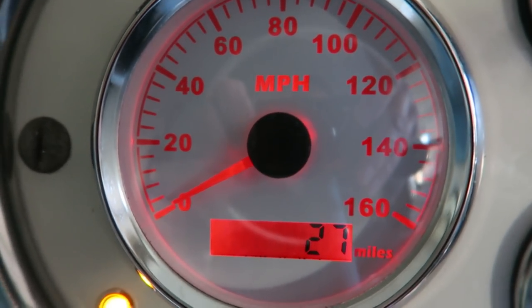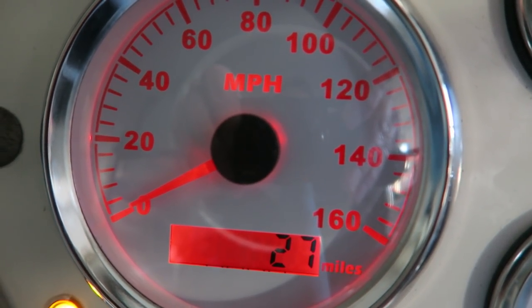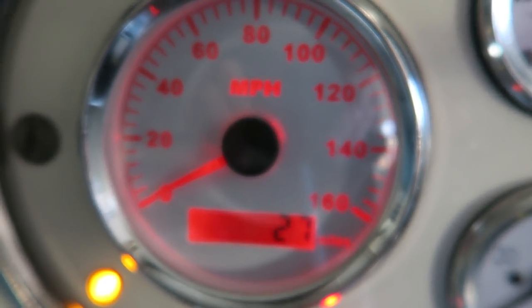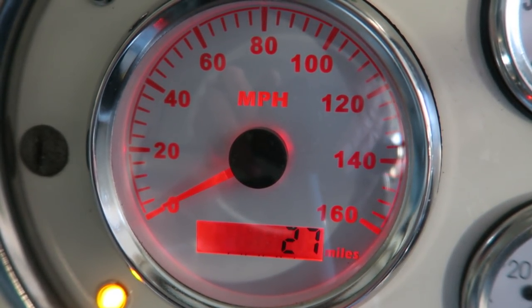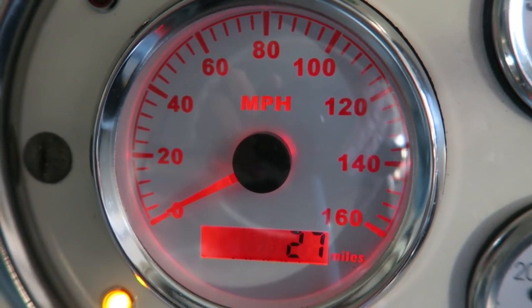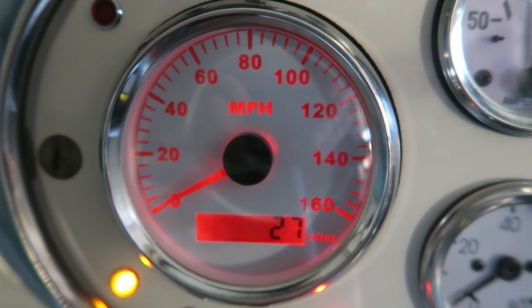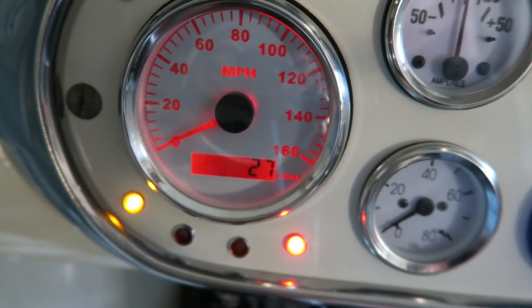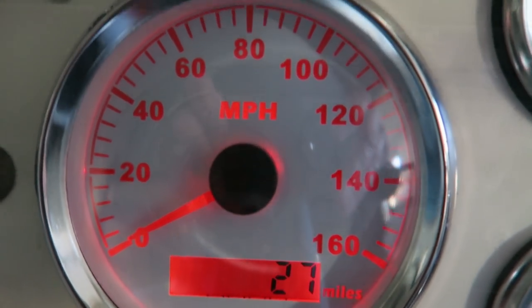I just flicked the camera off and - unbelievably - it's just found a signal. It's actually working inside the garage. If it's working inside the garage, picking up a signal through a tin roof, sheets of plywood and plasterboard, and through the metal roof of the van as well, then it really really shouldn't struggle to pick up a signal outside. I'm quite surprised it's actually working in here - and we're definitely still inside.